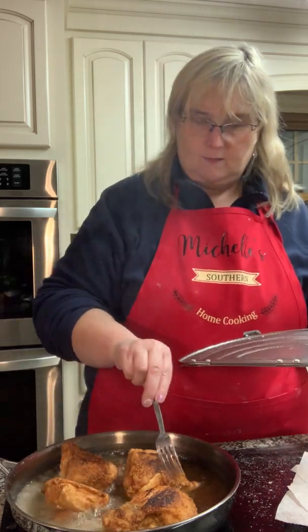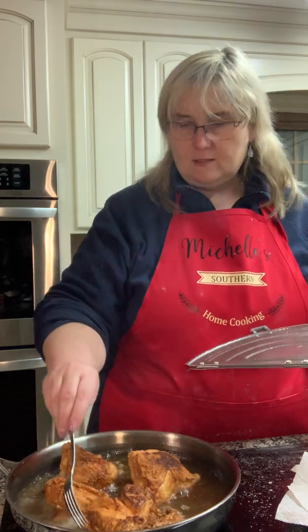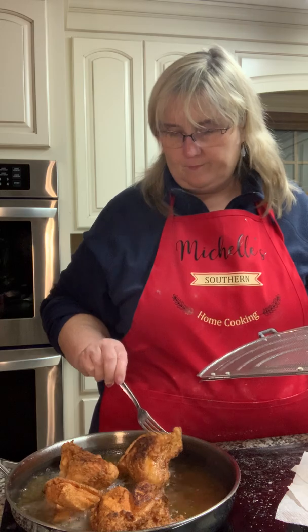So, if you want a happy tummy or a happy hubby, you fry them something. But anyway, I think we're about there. I just turned it and it didn't make much of a fuss. Uh-oh, that one might. And some pieces get done faster than others, and it's okay to go ahead and take them up.